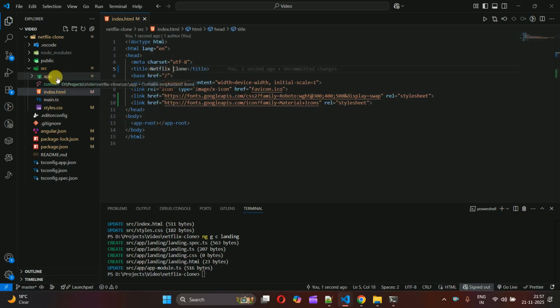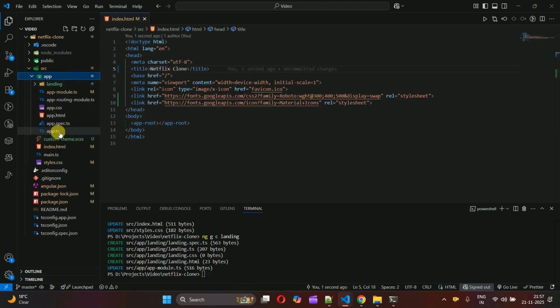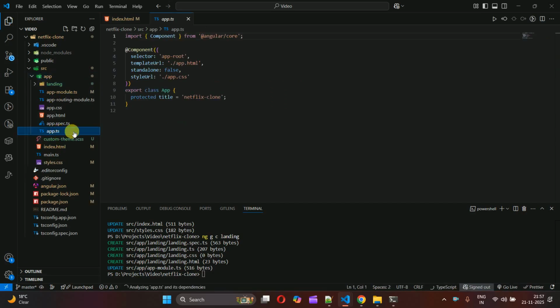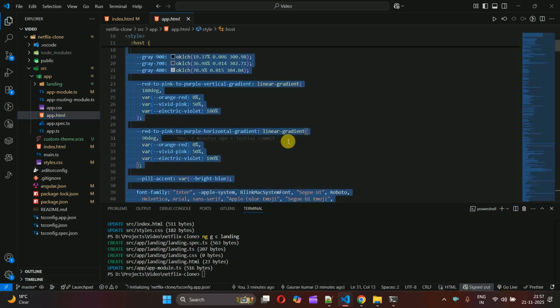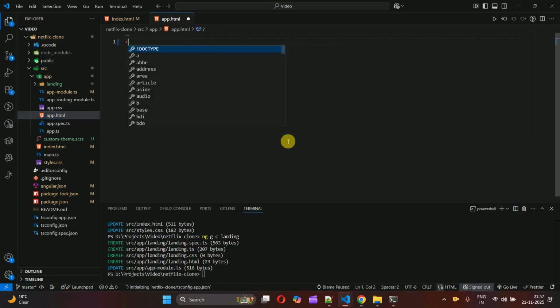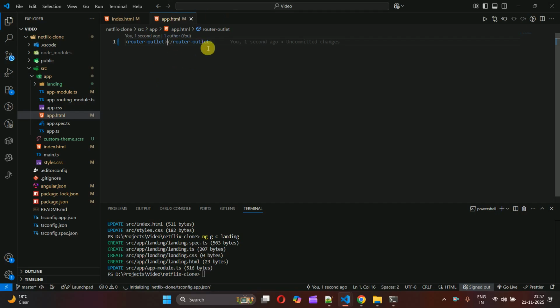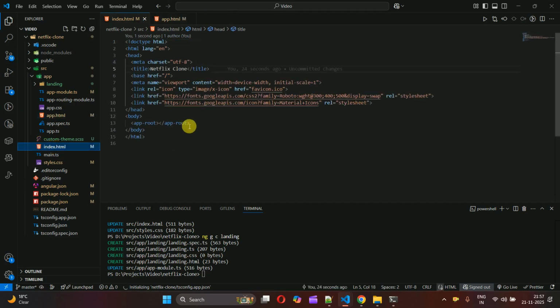And then we have the app folder. Inside this one we have the app.ts file, and then we have this HTML. So let's remove all this, and here just put router outlet. Basically it will route to the different pages, and they will be shown over here. This is the main page which is going to be shown, and that will be connected to this one.